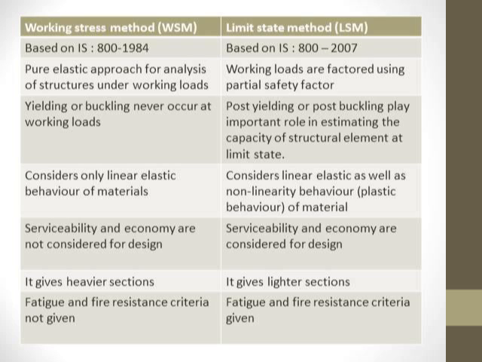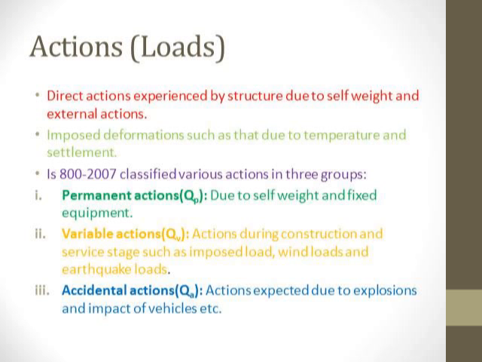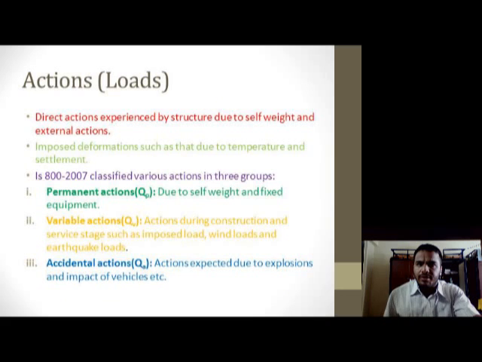Okay, so these were some of the differences listed between the working stress method and the limit state method. Now let's see the actions or the loads experienced by the structure. Direct actions experienced by the structure are due to the self weight and the external actions, and also imposed deformation such as due to the temperature and the settlement.